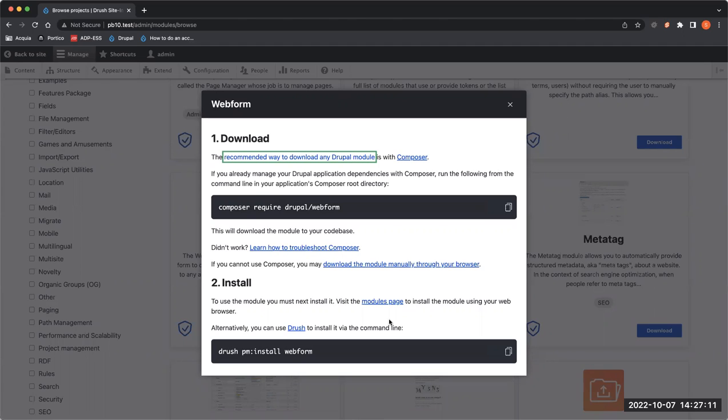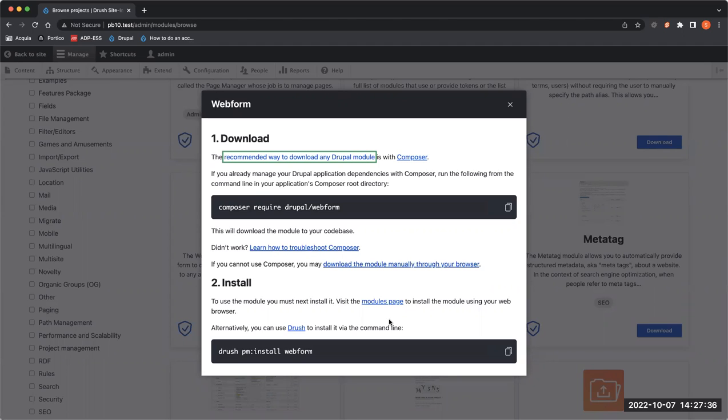That visually is a lot smaller than the big code block that has the Drush command in it. So maybe that needs to be like an action link, because that's a pretty important thing. Like if you look at that visually, there's the big download heading, and then there's the big Composer code block there. Then there's the big install heading. Then there's the big Drush install command.